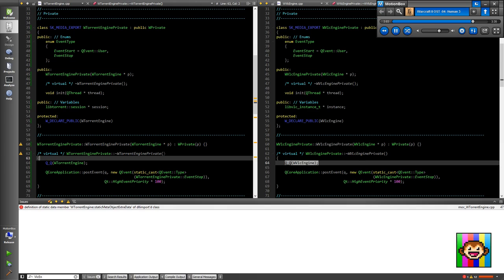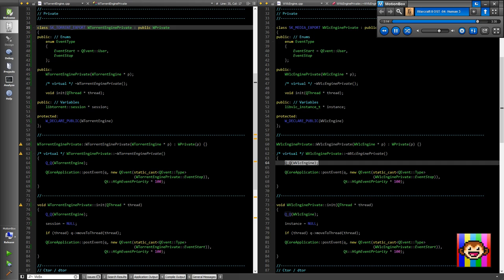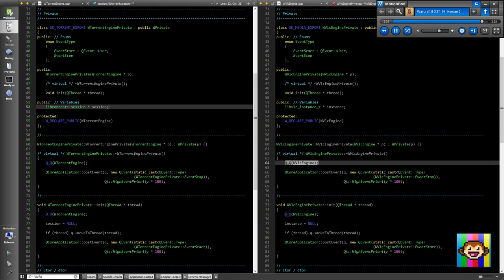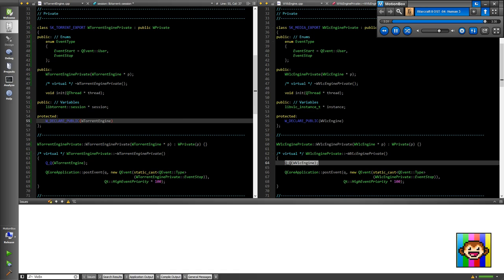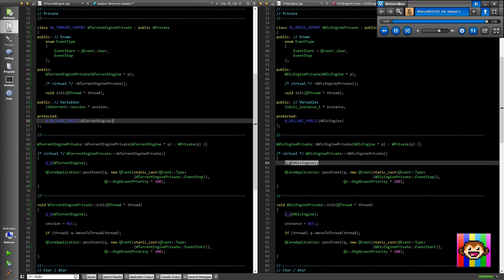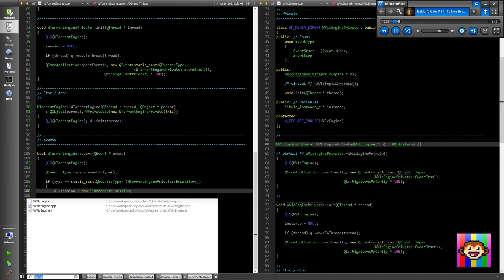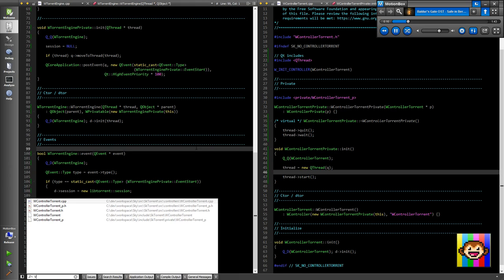Okay, let's build that. Anyway, I always forget to edit the export stuff, to make sure that we're exporting the classes properly so they can be used in other libraries. Do I want to open it? No, I want to close it. Okay. So that's that. Now what happens is that we should stumble in the controller torrent and be there, and then we start that. Okay.